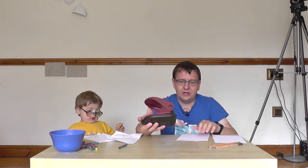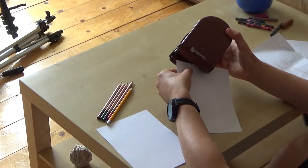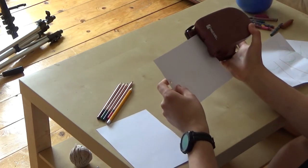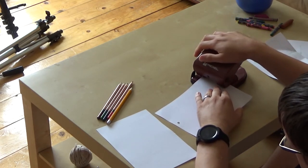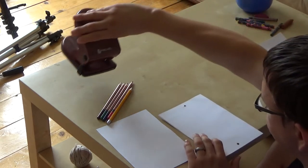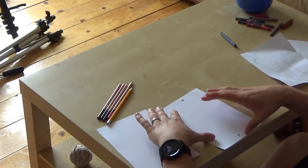So what we need to do, before we draw our tree though, we're going to get our hole punch. And right in the middle at the top, we're going to put a hole. There we go. And right in the middle at the bottom, we're going to put a hole. And it's important for us to do this first because of how we're going to be doing things afterwards. So let me just make sure that one's only going to be one. There we go. Excellent. So you don't need your hole punch anymore, so we can put that out of the way. Mine aren't really in line, but if you can get yours in line, that's even better.